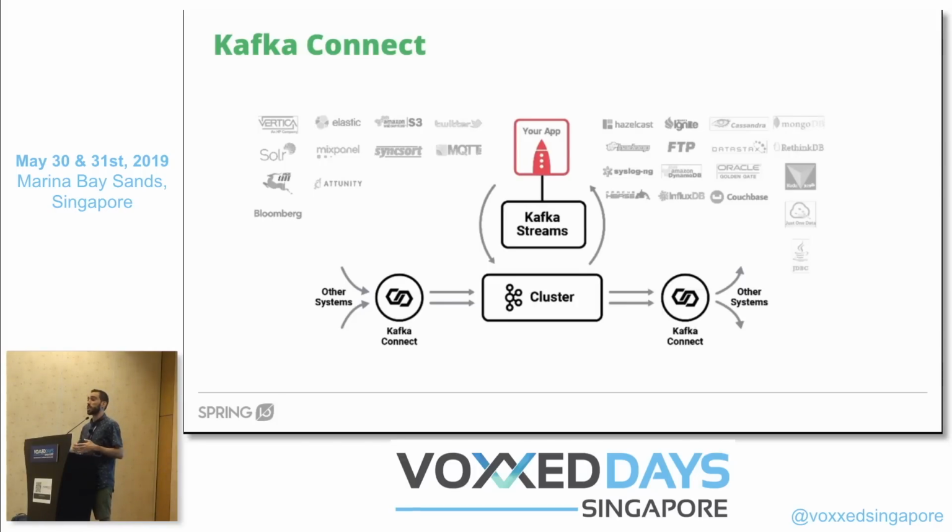And Kafka Connect, as mentioned, is this framework that allows you to integrate with the outside world. And we have a lot of connectors. So on top of the framework, we have connector implementations. Some of them are open source, some of them might be commercial, but that's the easiest way to get data from the outside world into Kafka, or to take data from Kafka into the outside world. We see here in this slide that we have a lot of connectors, and most of them are open source for the traditional use cases, like moving data from a database into Kafka, moving data from Kafka into Elasticsearch. These kinds of things are already implemented.